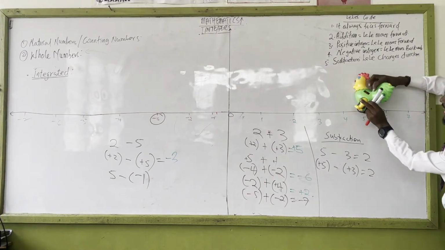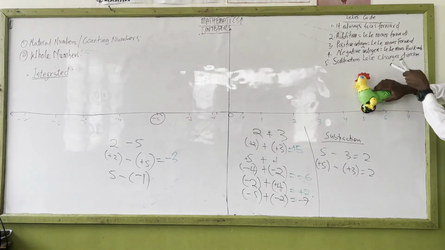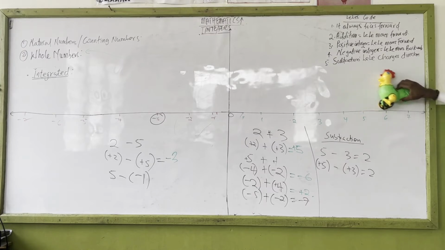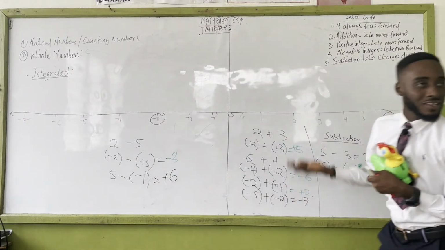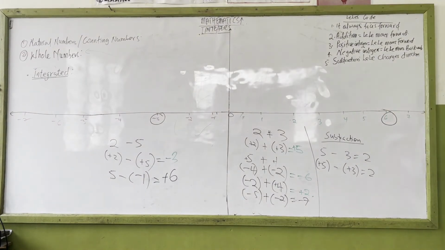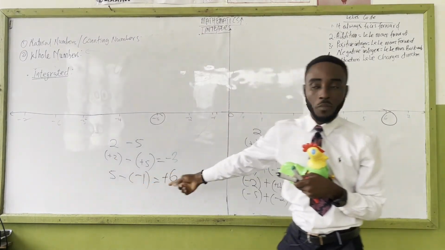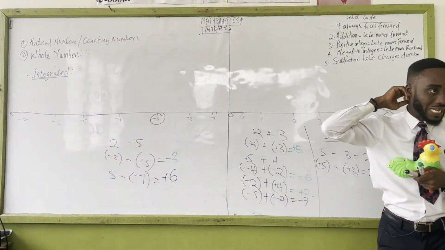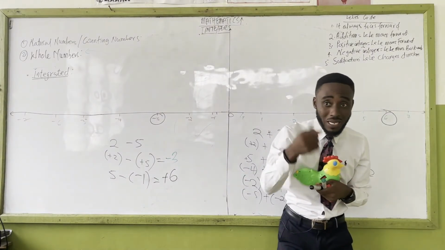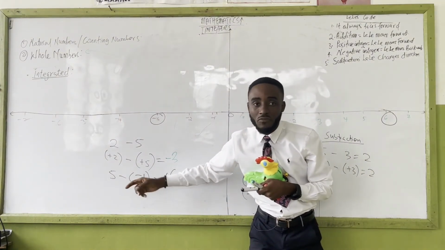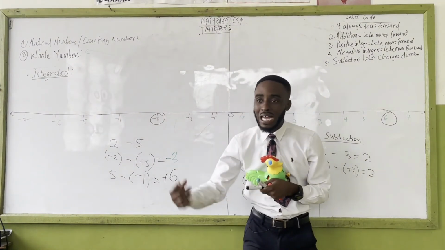Change direction. Are you following? Yes. Then negative integer. What will Lele move? Backwards. How many times? 1. So where will he land? 6. So 5 minus negative 1 is positive 6. So just keep the movements in your mind. It tells you that whenever negative and negative meet, they become positive. So that's why we got that reading.